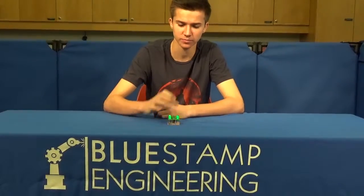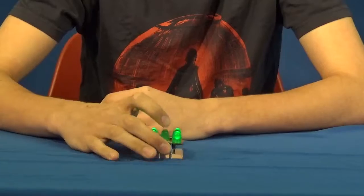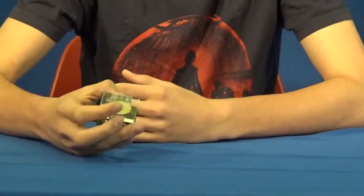I'm Sam, I go to Trinity School, and this is a dice kit. Every time you tap it, it shows a different value that would be on a dice. And yeah, so here's how it works.